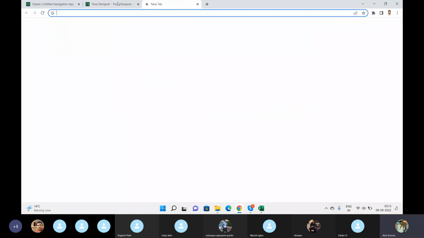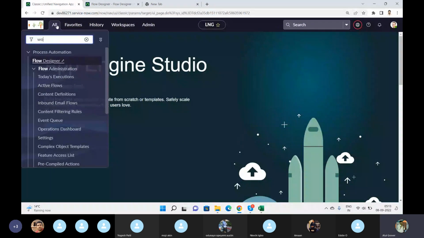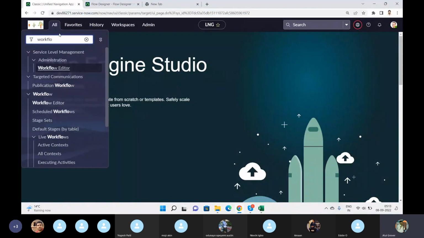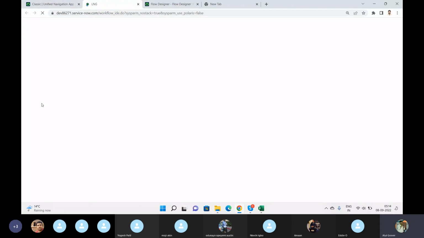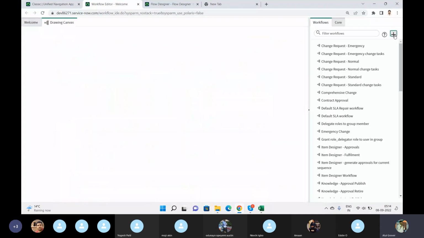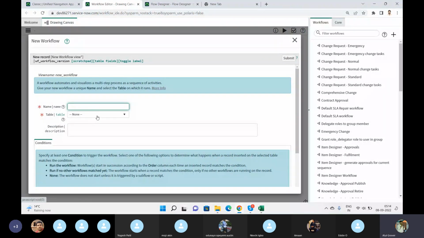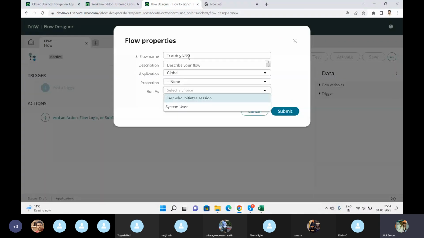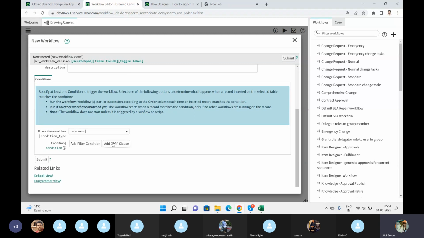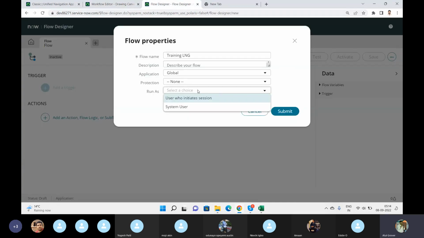In the workflow as well, we have this concept. Let me show you here. But in the workflow, we did not see this part completely. So now if I go and click on new here, name here, we have to put the table name as well. But in the flow, as of now, we are not putting the table. I'll show where to put the table name as well. Okay, and if you scroll down, it will ask the same thing: when to run, when the condition matches. These things are not there in the flow. It says how to run this flow.